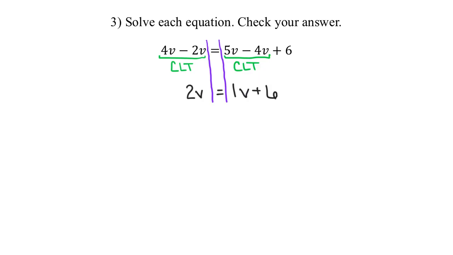So if we get rid of the one on the right, it's a 1v, so I'm going to minus 1v from both sides of my equation. When I do that, on the left, 2v minus 1v is just a v. You got 1v, and it's equal to, we can solve that. That's done, other than checking your answer.